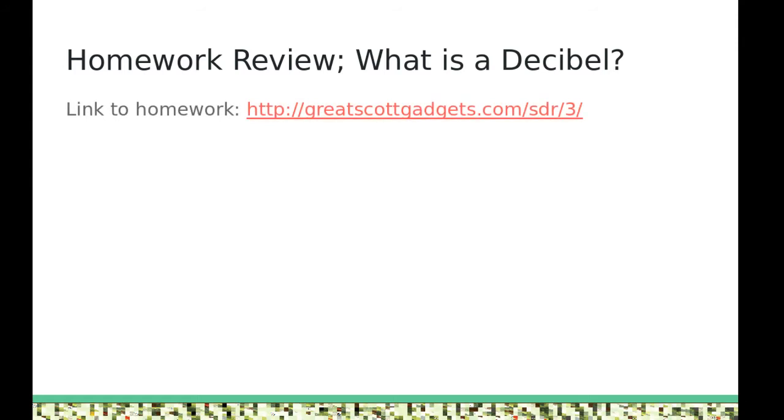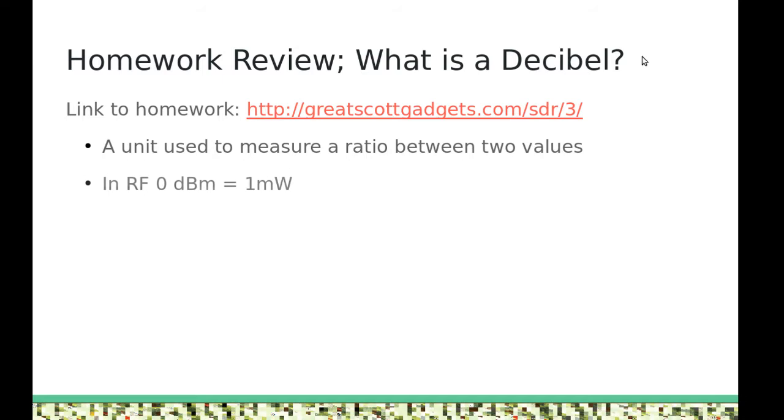Yep. So a decibel is just a unit to measure a ratio between two things. What those two things are pretty much up to you, as long as they're two related things. Every 3 you double. Yep. So we're talking about RF. That's what this whole class is about, is RF. So 0 dBm is 1 milliwatt. That's what we measure everything relative to in this class, or if you care to measure it relative to anything. Some people just go through and pick out the signals and not even worry about what the power is in decibels.